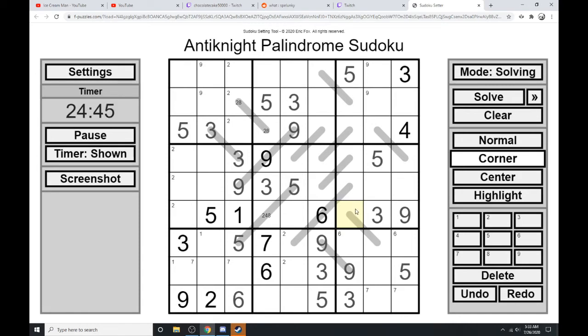Because if a 2's here, then that combined with the pencil mark 2s means that the 2 has to be somewhere in a palindrome. And if the 2 were here, there would be no way to finish it. If the 2 was here, it would still clash, so this can't be a 2. So the palindrome can't be a 2. That square can't be a 2. So 2 is restricted here, so now this square can't be a 2, because it would hit both.